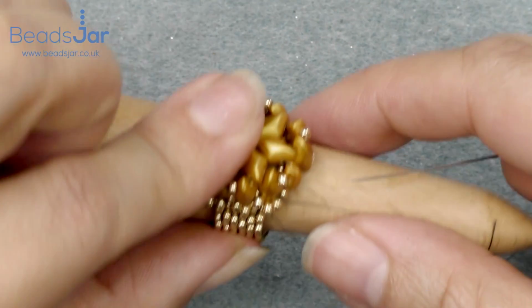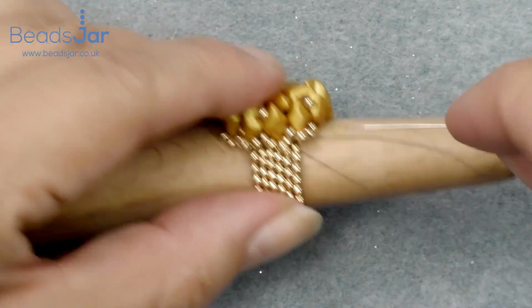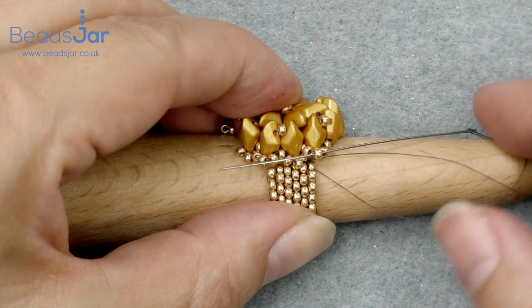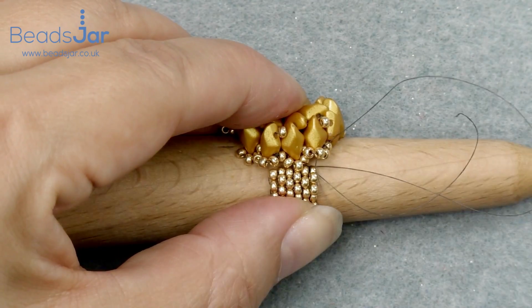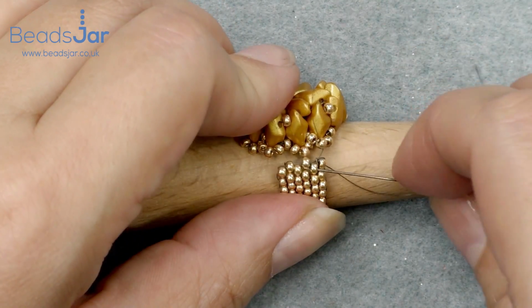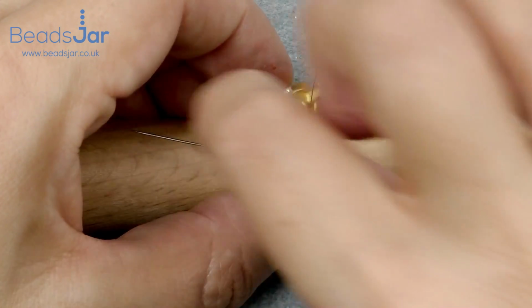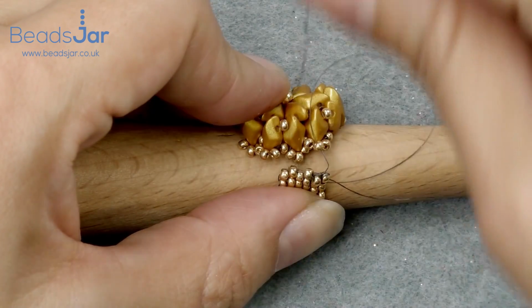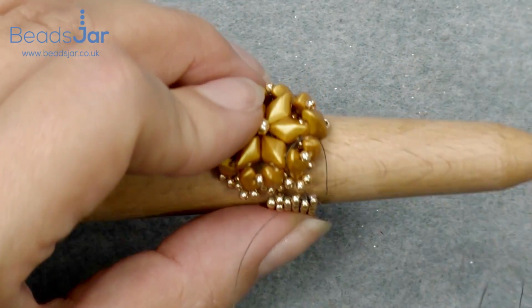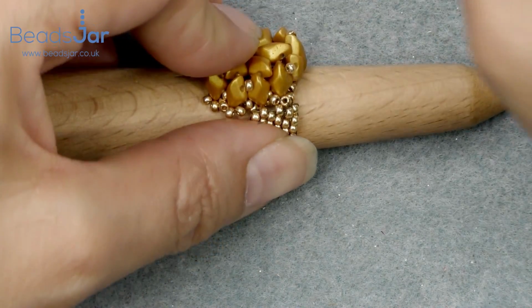Just checking the other side of the ring and making sure that it's lined up and it's as much in the middle as possible. So then I'm going to take my thread, needle, through that first Miyuki there, so I'm joining those two together. Take it into the next Miyuki on the ring. It's just got caught on the top of that bead there. So then that starts to join together.